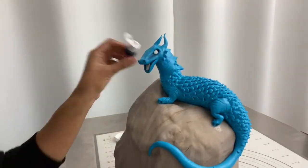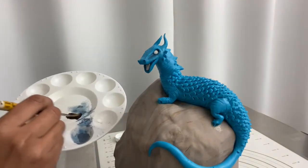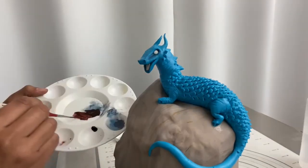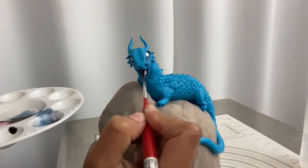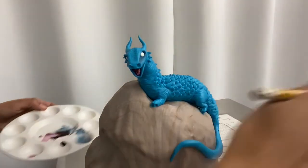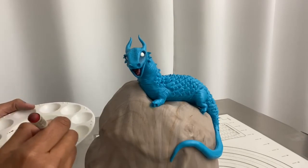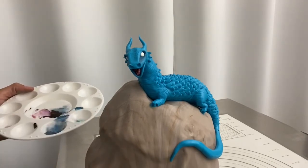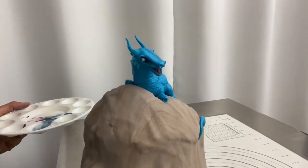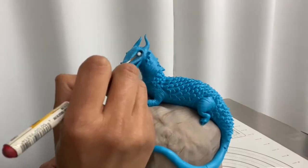Just gonna mix a little burgundy, put a little burgundy food color on my palette. I have some of my vodka that I'm just going to mix in a little bit. And then I think I'm gonna take some of this vodka and mix in some of the early petal dust I had in the palette, just to liquefy the petal dust. So I'm shading in his eyeballs.